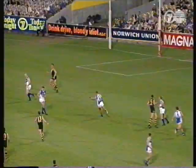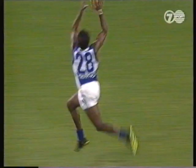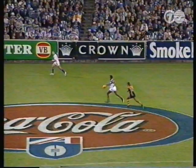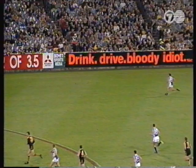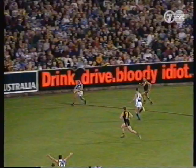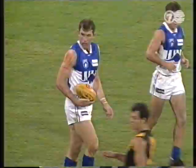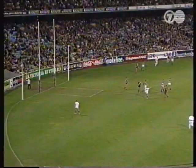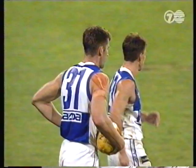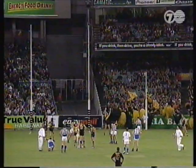McCartney was behind him shielding and Pike's taken the mark. Pushes wide to Clayton who had a terrific opening turn. Clayton at half back, over to Pickett. It's a good handball. Pickett on the run towards half forward. Nice kick. Bell's chasing hard. It'll stay inside. He's 50 from goal. Centering kick towards the goal square. He's got his man in McKernan. North Melbourne at its very best, the way they went forward there. McKernan's put it through. The Kangaroos back in front.